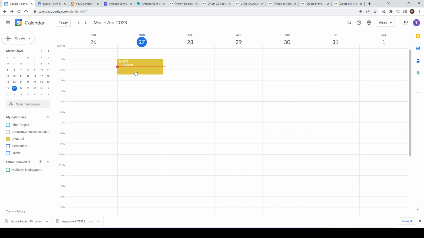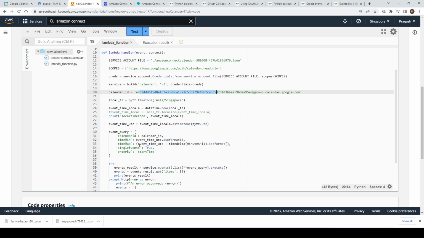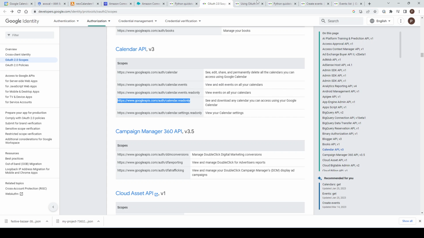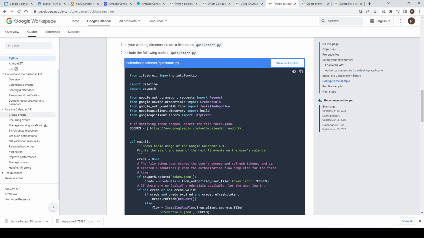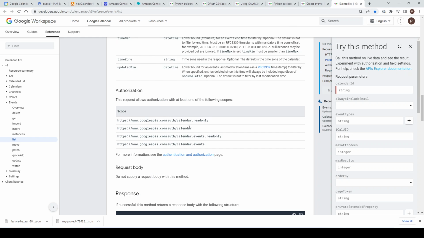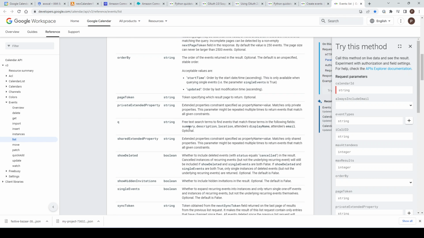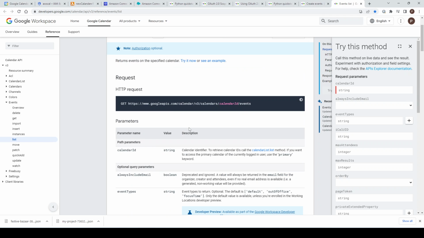The event query will go and search from, I'm defining the event query time minimum and time maximum as follows. The time minimum would be the current time the call is coming in. The time maximum would be 1 minute ahead. These are the event query parameters. Actually, you can find out what parameters we can pass for this event in the documentation itself. In the event list, they have provided all the parameters that we could pass for this request.